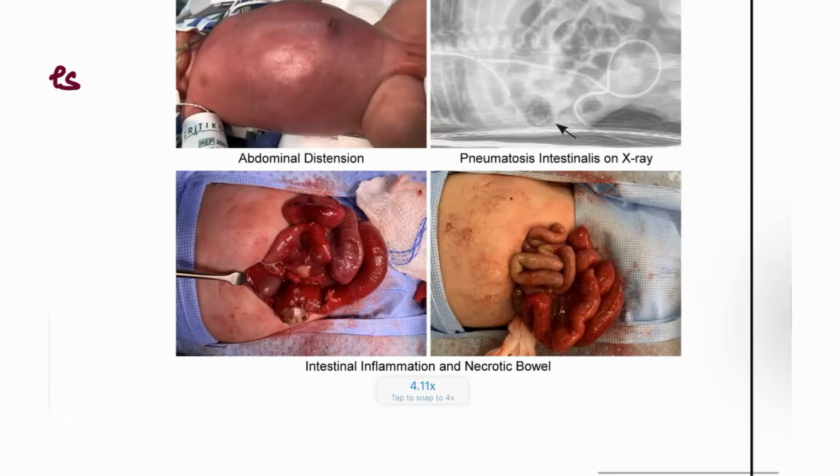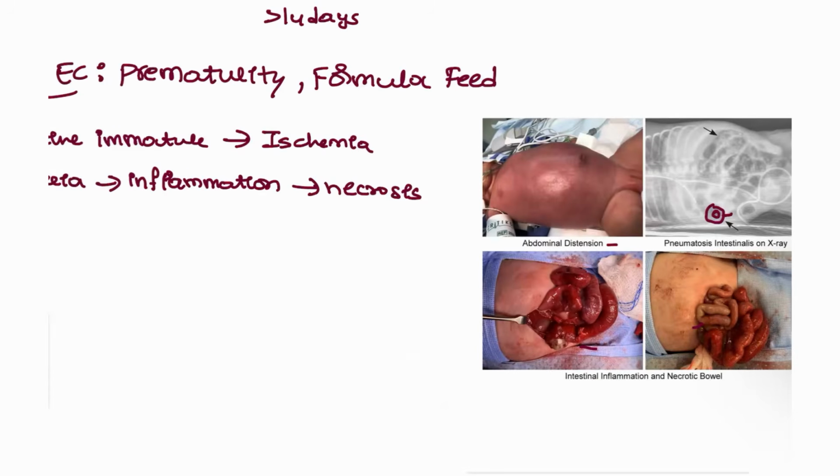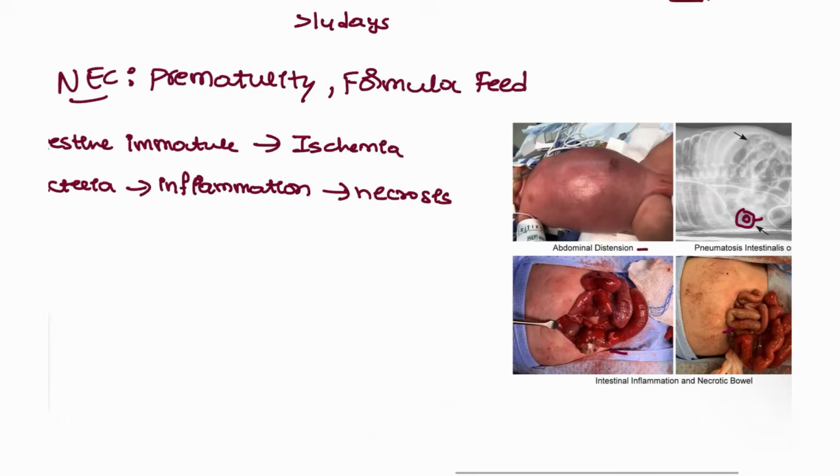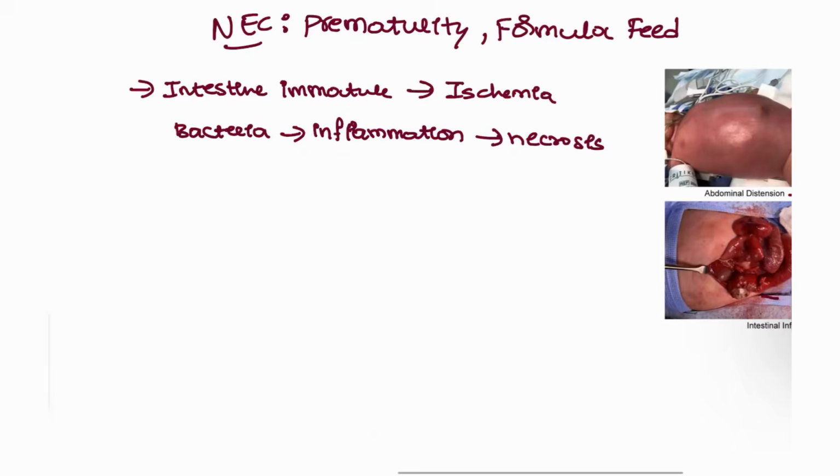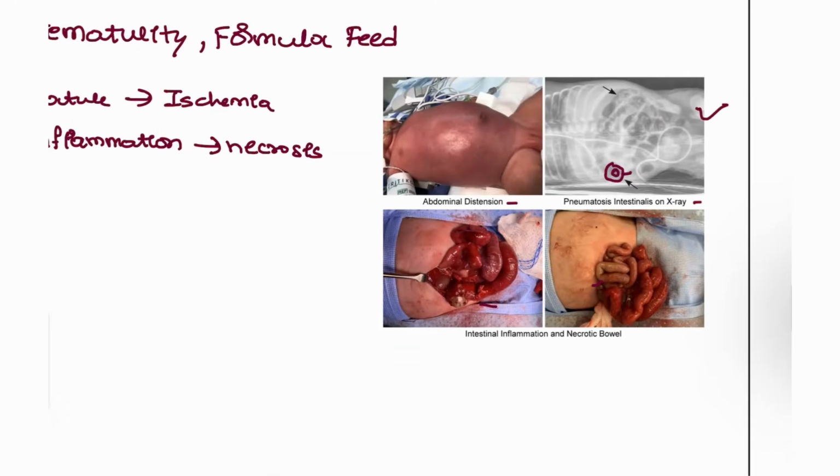intestine. Here you can see the abdominal distension, and on the X-ray pneumatosis intestinalis. So this is the gas bubble, and here in the first layer, clearly you can see the air is filled. Next, this is the inflammation, and after a while the necrotic bowel. So these are the common features associated with necrotizing enterocolitis. Okay, next. Another thing that you have to remember for this patient is the pathognomonic sign. Pneumatosis intestinalis is the pathognomonic sign.